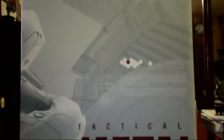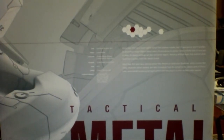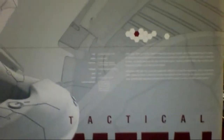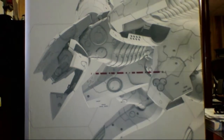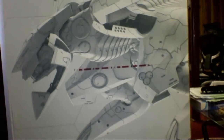If we rotate the box around, the box actually has some details, a little information about Ray. I don't know if you guys can read that, but it says stuff like type amphibious, bipedal tank, origin United States, conflict Shadow Moses incident, Liquid Ocelot, all that cool stuff. So they have some pretty interesting bio and details about the figure on the box. And on this side, another detailed image of Ray here. Pretty cool looking artwork here.